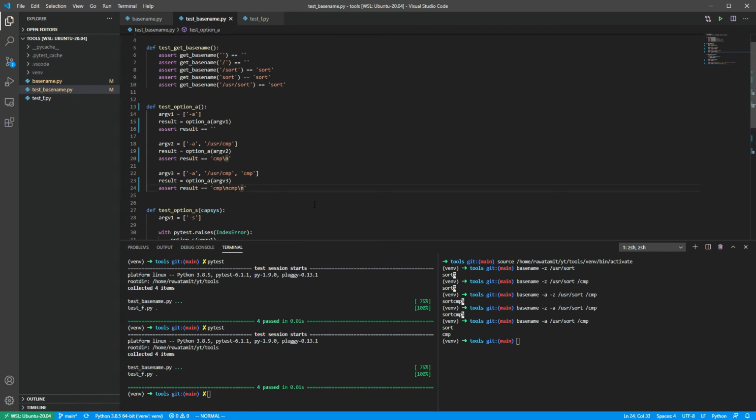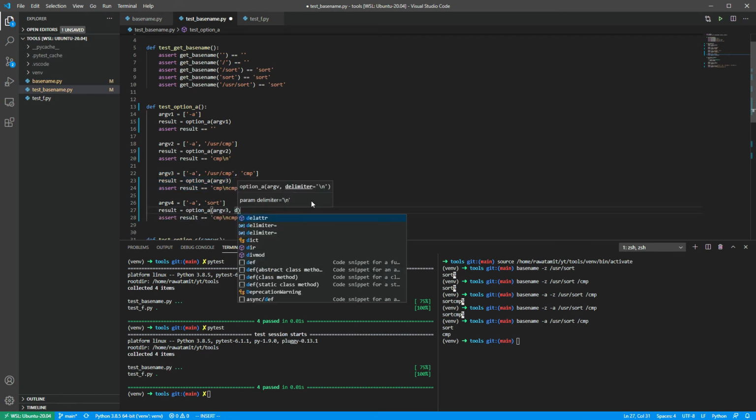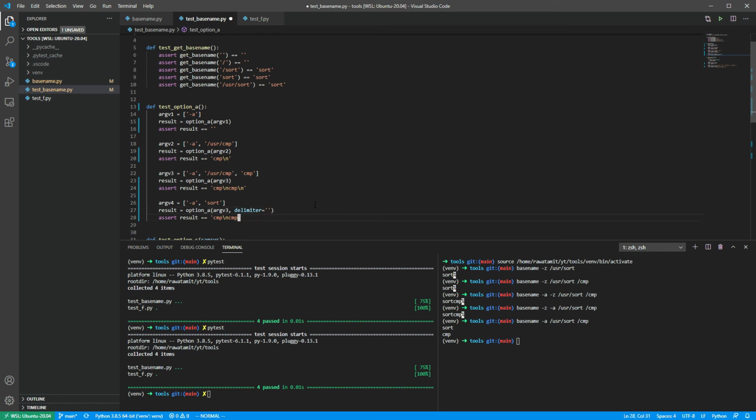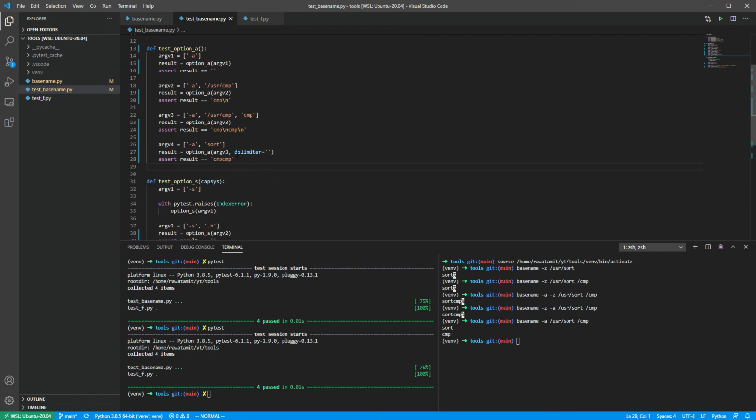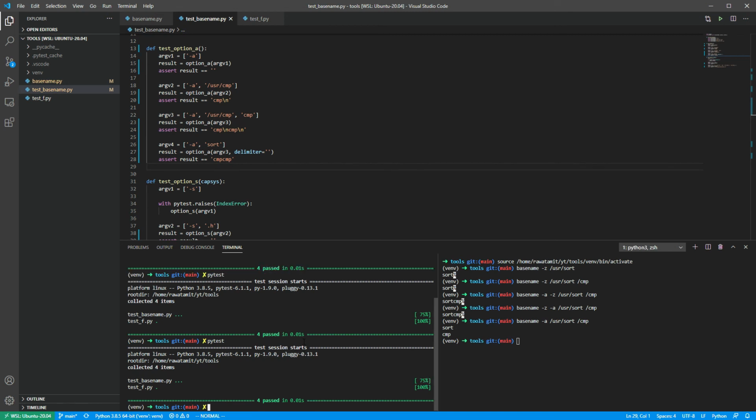So let's add a few tests for our Z operator, and I'm just going to write a couple for both of these cases. So delimiter equals. You can also provide arguments to a function by writing their actual name. So when I say delimiter equals this empty string, I'm saying set the value for that particular argument to be this empty string. That makes it a little easier to write and understand than just passing a single empty string, and then I make sure that the result is correct. Now let's test that again, and that works.